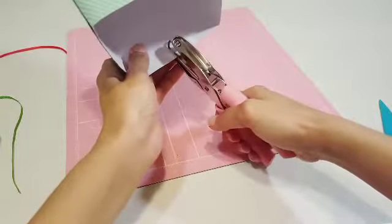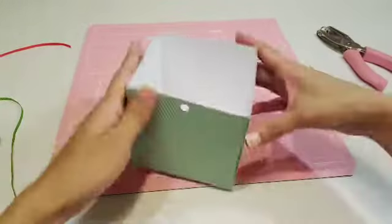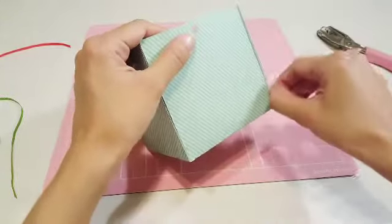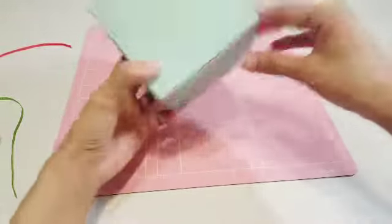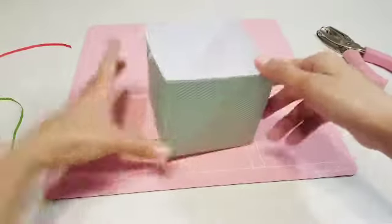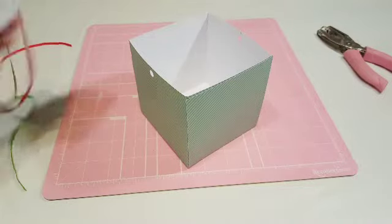And then this way, at least you'll know that your box will be somewhat even. There you go. Okay, so now that your box is ready, you can see how mine is a little off right there. You can just go ahead and cut it if you want to. Maybe use the X-Acto knife, or you can just put trim around there too, and then it won't even be noticeable. All right, so now what we're gonna do is we're gonna go ahead and take our string.